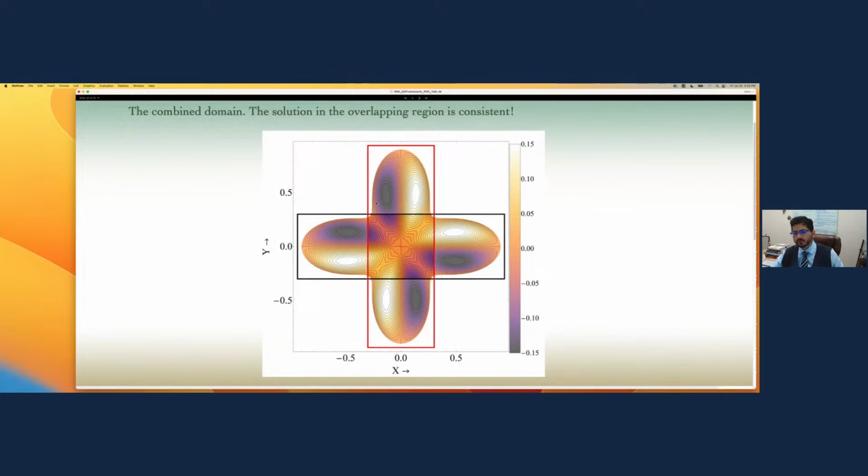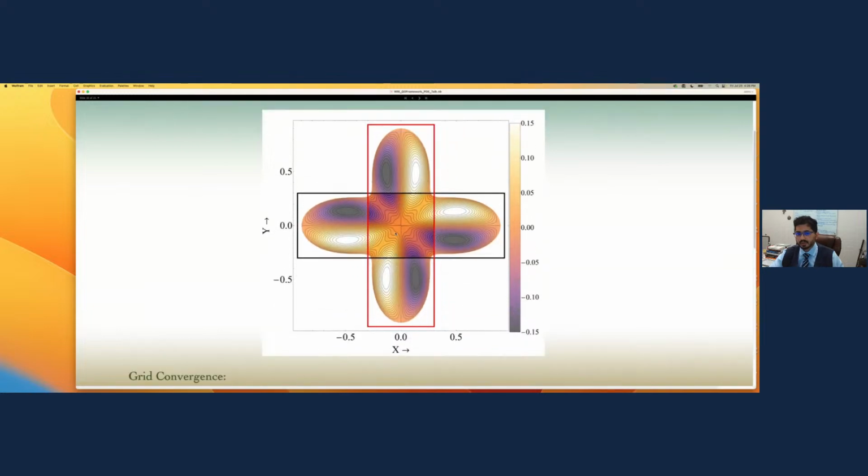And if you were to overlap the solution for both of them, this is the result you get. Because there is an overlapping condition in this framework, you need to add some continuity conditions in this overlap region. And once you add this continuity condition as part of your equality constraints, you see that the solution in that overlap region matches quite well between the two regions.